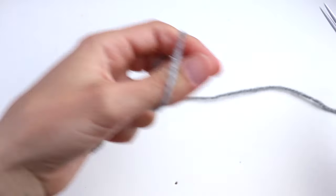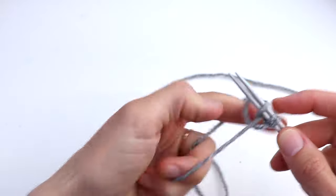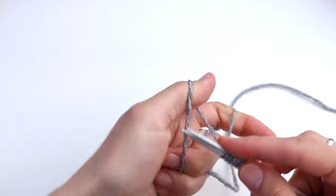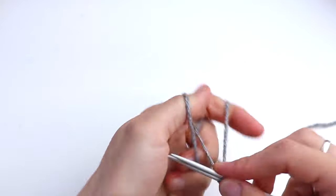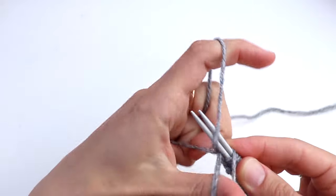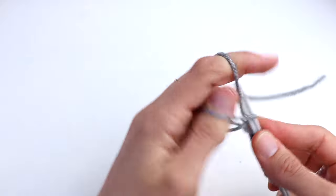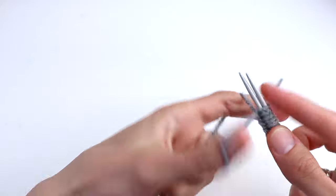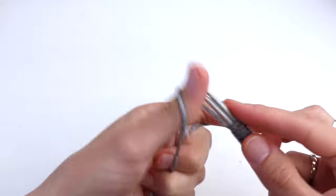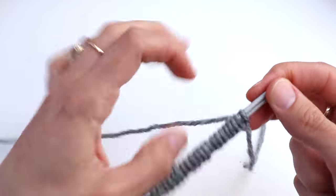Let's cast on. One, two, three, four, five, six, seven, eight, nine, 10, 11, 12, 13, 14, 15, 16, 17, 18, 19, 20. Let's cast on 2 more. 21, 22. 22 stitches will be enough.